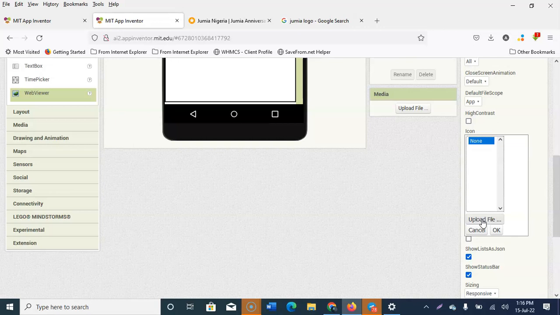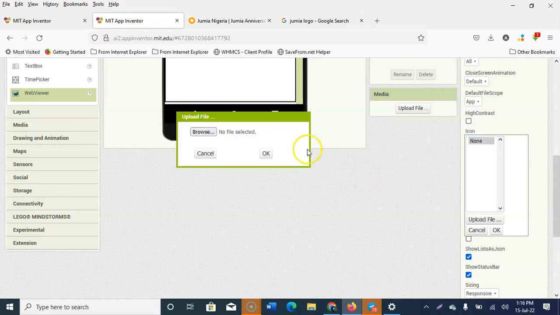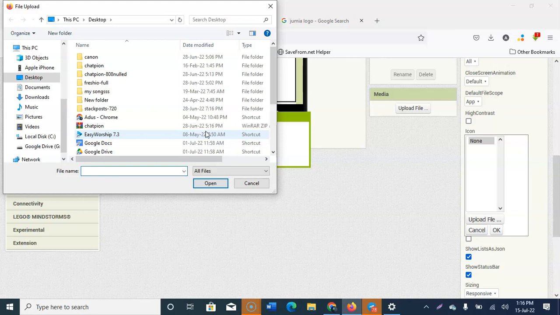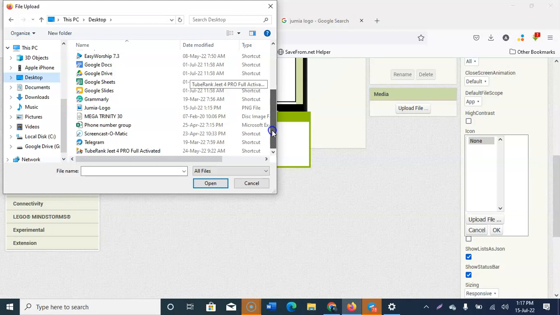Are you seeing it? Click on upload. Then this small box will come out. Just go to browse. Then it will open. You go to the location where you saved the file and look for it. It's the Jumia logo.